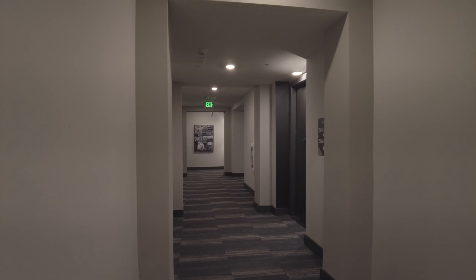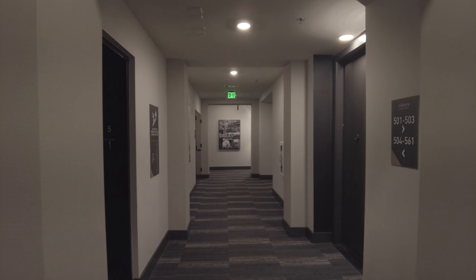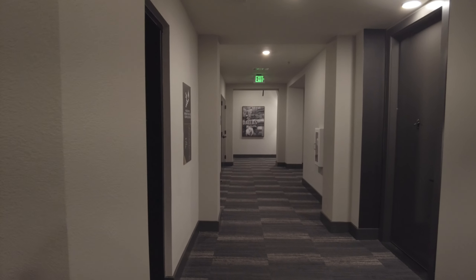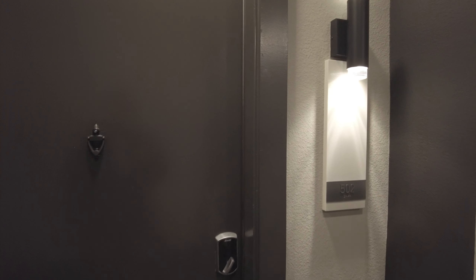I'm not seeing a ton of apartments really on this floor. I think they've staged out everything so that's not right next to each other, which is good. The elevator is right there — I was able to quickly get to this. The elevator was super fast. Let's go ahead and go straight into the model.